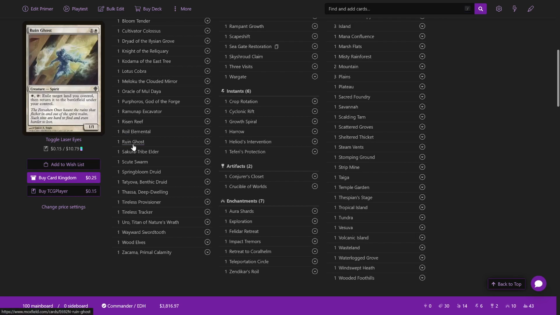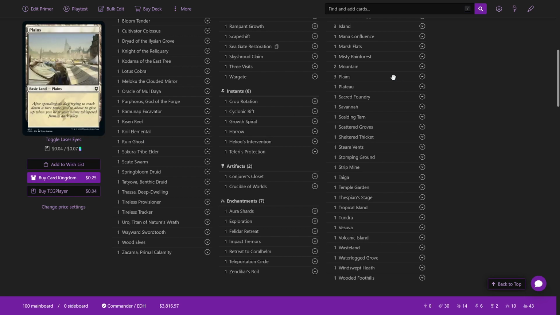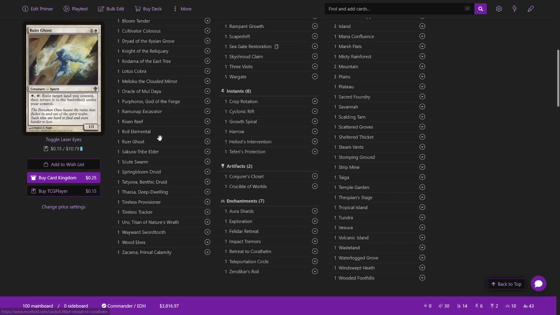Ruin Ghost, another one of the infinites in the deck. You can pay a white and tap it to exile a land you control, then return that land to the battlefield under your control. This goes infinite with Retreat to Kor Hold. So what happens here is you pay the white. Say we have a Plains. We pay the white, we exile the Plains, and return it to the battlefield. Retreat to Kor Hold is going to trigger, and we can untap our Ruin Ghost. If we untap our Ruin Ghost and we have an untapped Plains, we can do it over and over again, getting infinite landfall triggers. We can win several different ways from there.